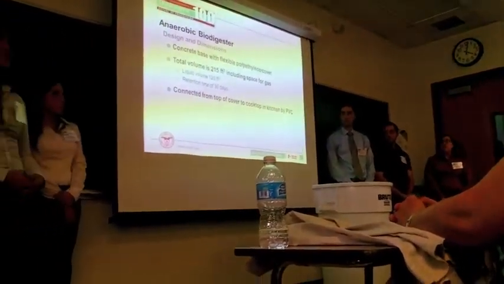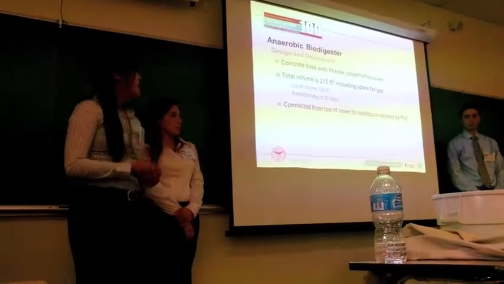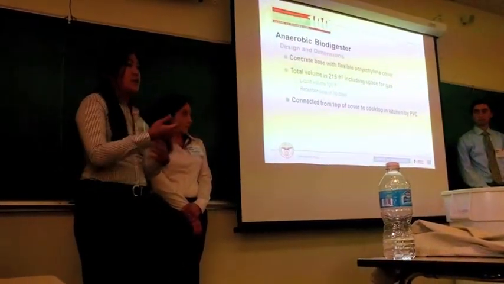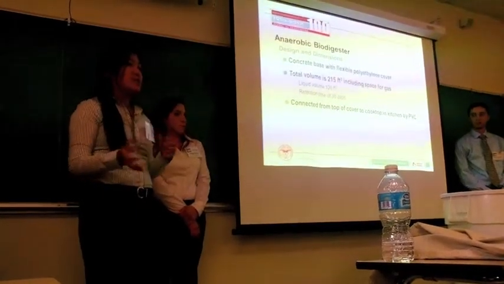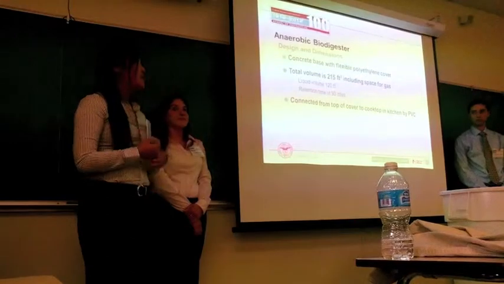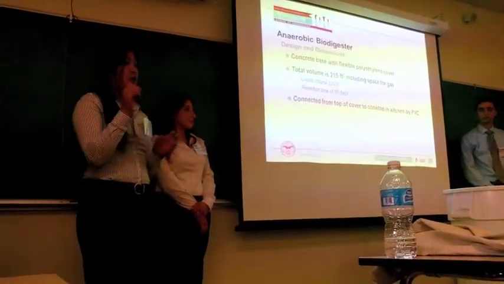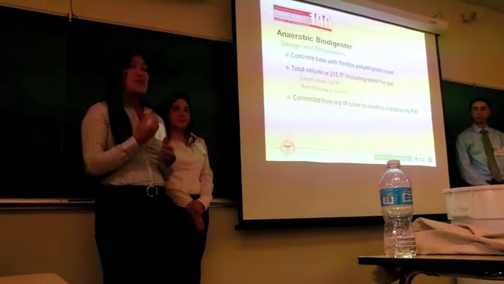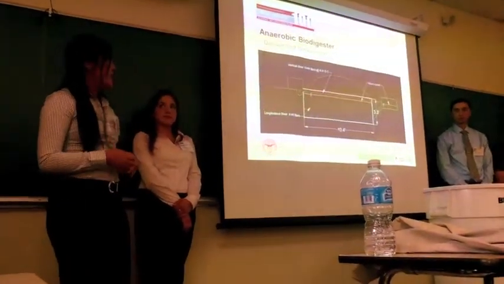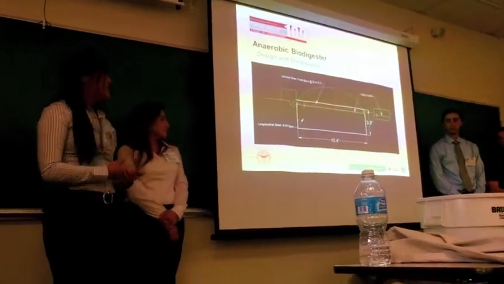Considering all of these factors, we decided to go with a more generic plug-flow biodigester. Our design includes a reinforced concrete base covered by a polyethylene sheet, which is essentially a plastic sheet that covers the concrete to capture the gas. A PVC pipe will be welded to the top of this sheet and will run all the way to the kitchen where the gas can be used for cooking. Our total volume of our biodigester is approximately 200 cubic feet, and that includes the space for the gas.